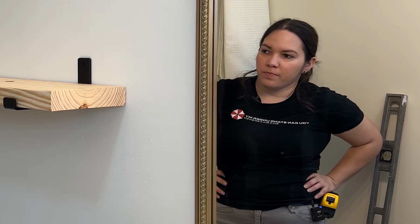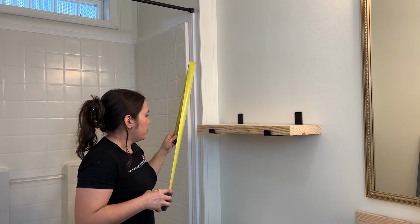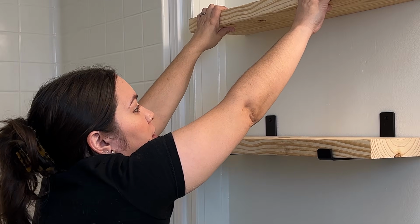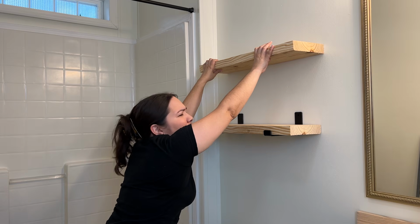Nice. Very nice. How tall should I? I wish I could see what that actually looks like, but I can't from here. I guess I'll watch the video back.